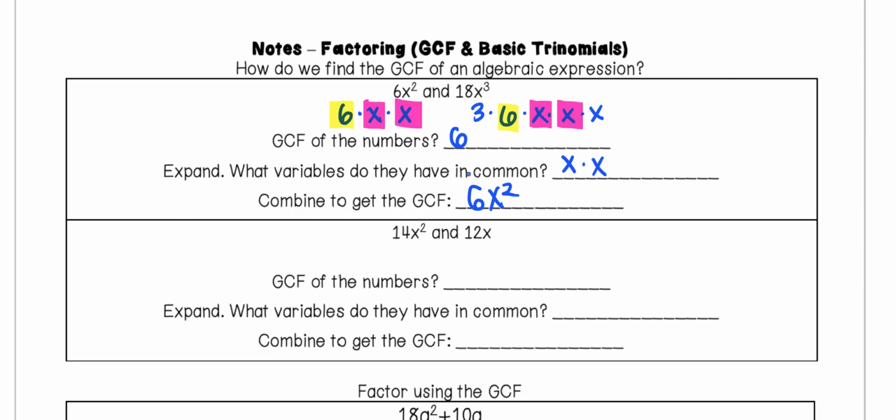So to do the same thing in our next question, we have 14x squared and 12x. Something that I noticed right away is that they're both even, so they're definitely divisible by 2. And aside from that, there's no other numbers that they're both going to have as a common factor. So the greatest common factor of those two numbers is going to be 2. Out of our x squared and x, remember if we just see an x, it's really like x to the first. They really only have one x in common, because this is 1x and there's 2 x's here. So together, the greatest common factor of these two terms would be 2x.